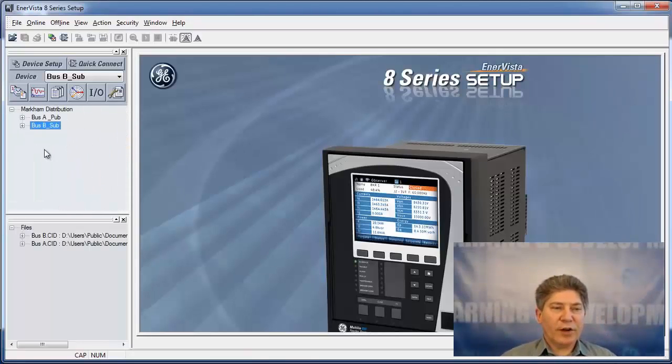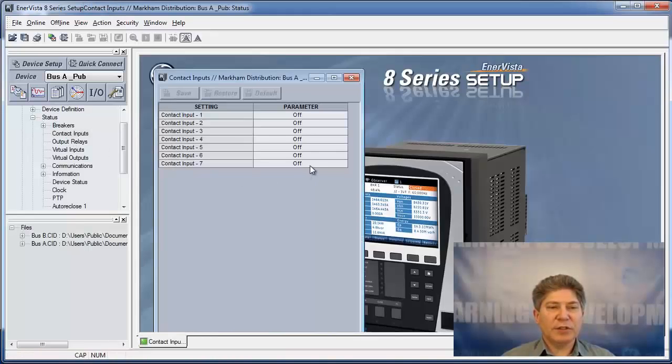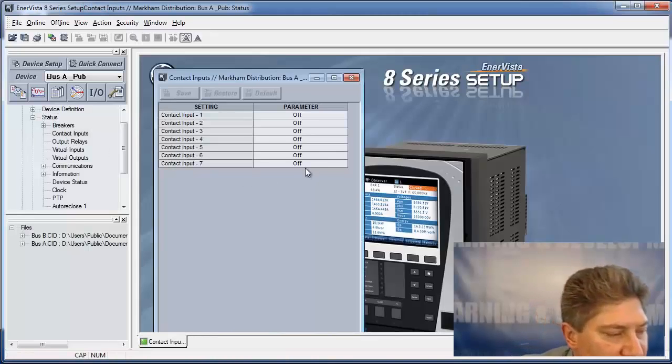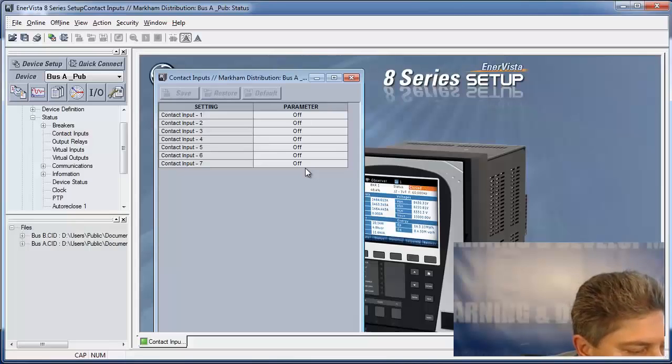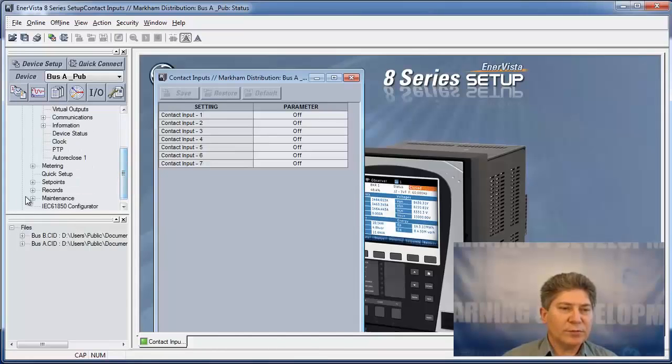Let's confirm that our contact inputs, our publisher inputs, are operational. So let's go to contact inputs. I'm going to close the switch on my RTT device, make sure that it's working. It's not working. Let's confirm our voltage thresholds.